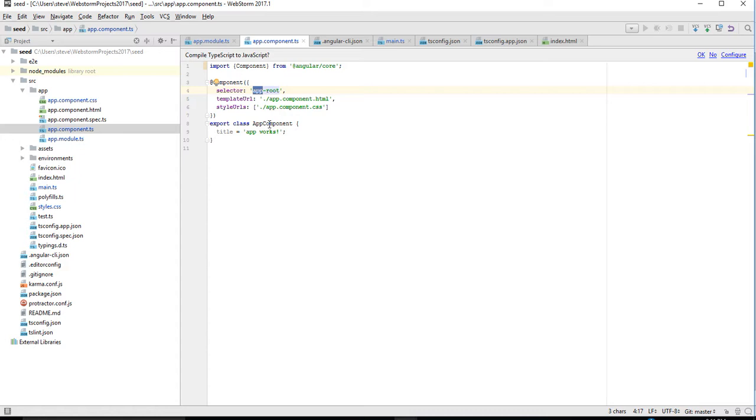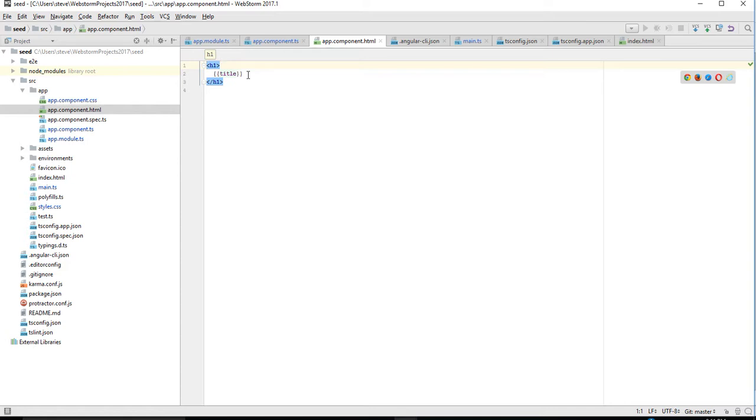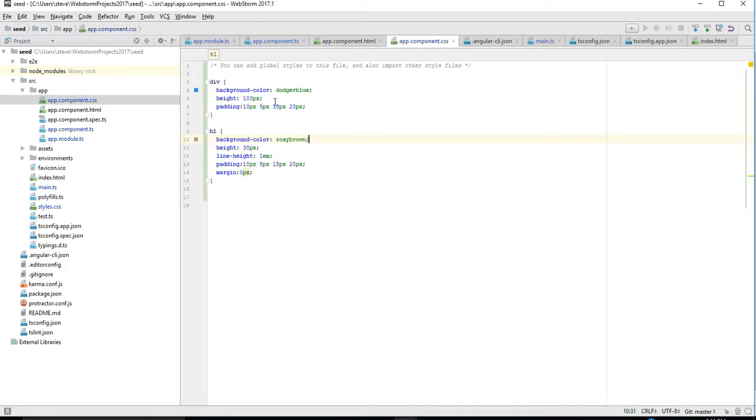And basically the app component has an attribute called title, and it's defined as a string, "app works." Let's see what the template does. The template is just showing a markup fragment, and it's displaying the title. These curly brackets are an expression in Angular which takes this attribute in the component and dynamically displays it in the template. The style sheet is here, and we're defining different background colors. So let's go see what happens when we run this application.